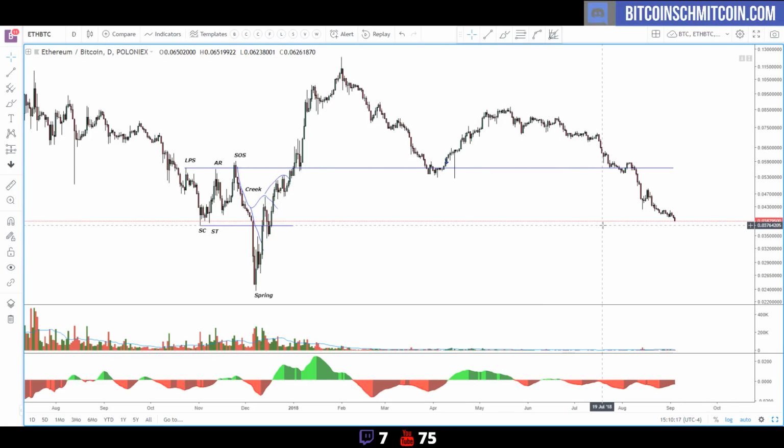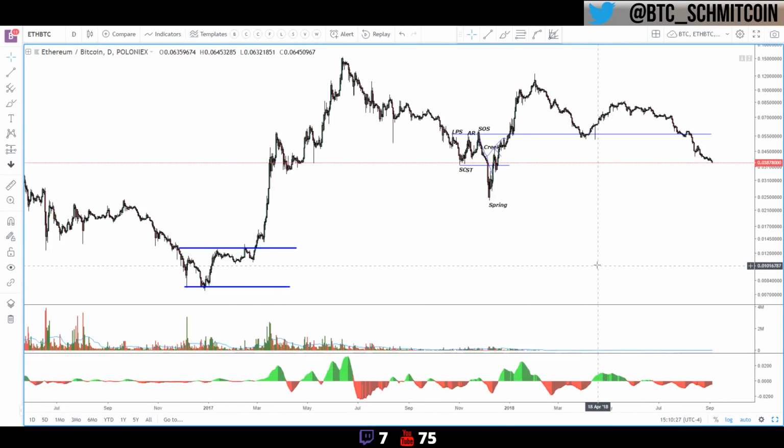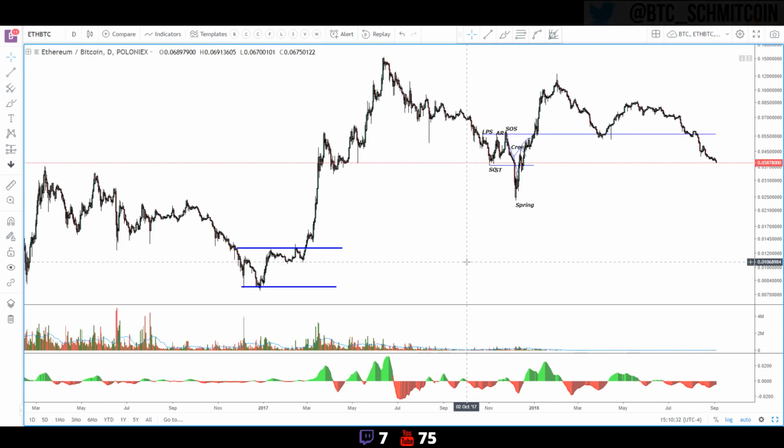Sure, people are going to be like, oh man, Vitalik is doing an X, Y, or Z, and there will be short-term little rallies, blah blah. But long-term outlook, it shows no sign of finding a bottom anytime soon. And that makes perfect sense. I mean, Ether rallied from like $8 to over $1,000 over the span of a year. A literal 10 billion% increase.